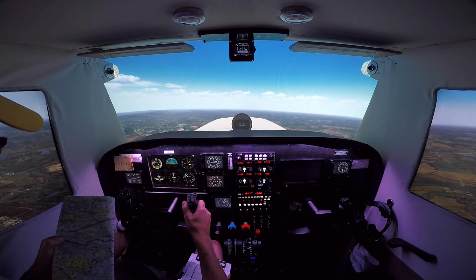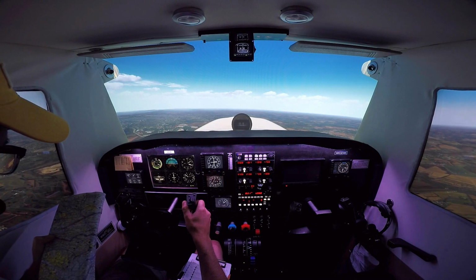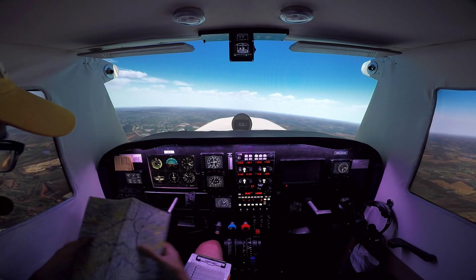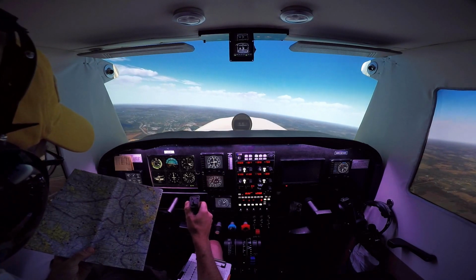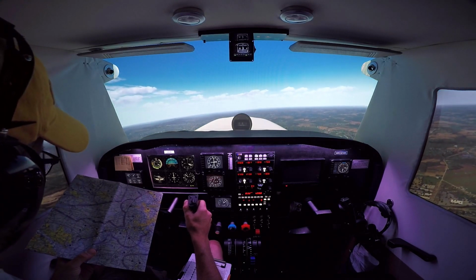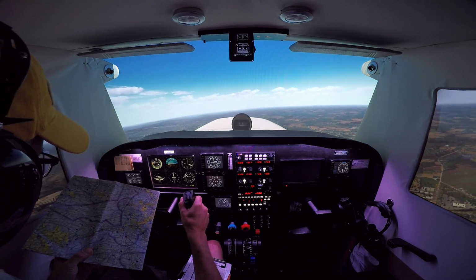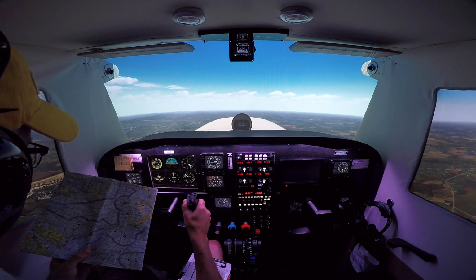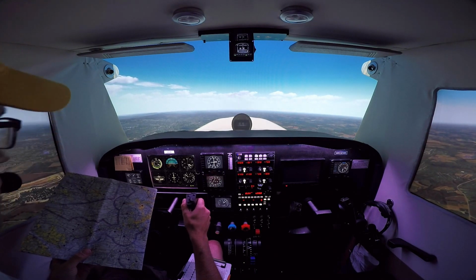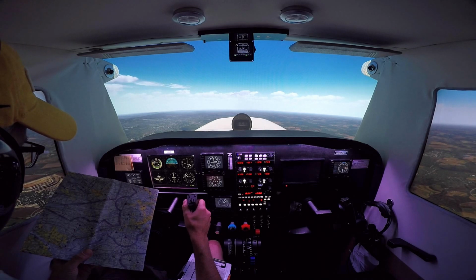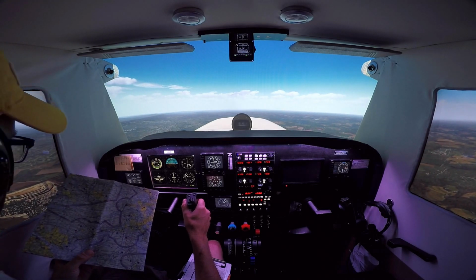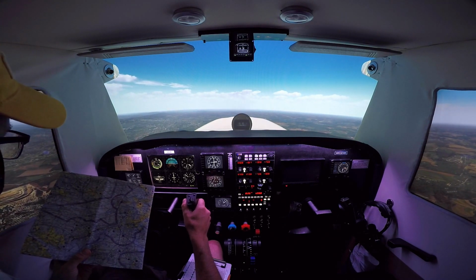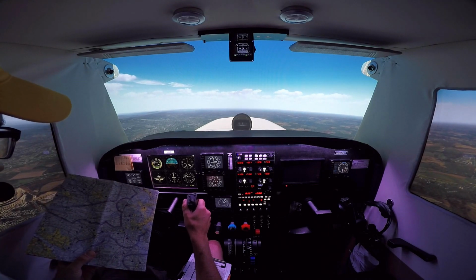Trying to recount how I got so far west. You know what? I think I crossed over the wrong bridge, now that I look at it. Because there's a power plant further down on that side, right by a bridge. Yep, and there's all those little lakes. I crossed over the wrong bridge. I crossed over a bridge about 5 miles south of where I want to be, which means I got blown too far, or flew too far south on the first leg.